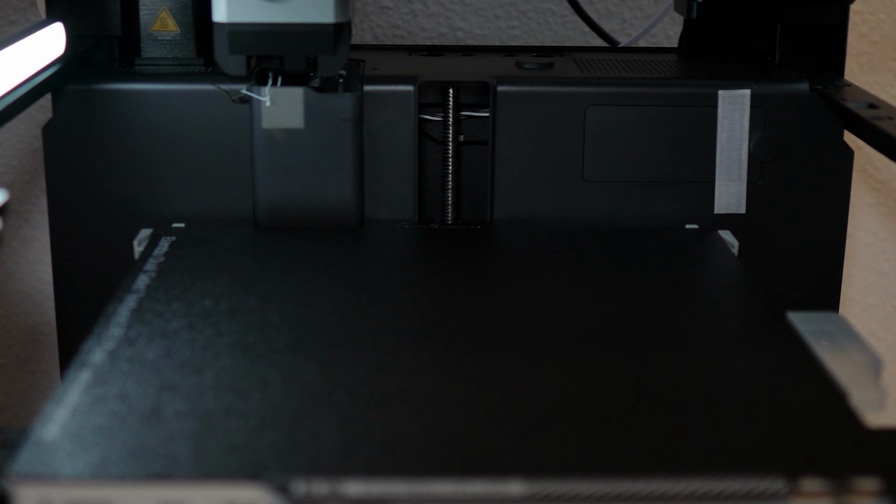So I'll come back once it starts printing over again and see what's happening. All right, second time around, let's see how this does. The first part is going to be white, then we had a problem when it went to switch over to the black. So let's see how I handle that real quick. I hope the switch goes smoothly, and from there on, I'm hoping we have a finished product in 3 and a half hours.